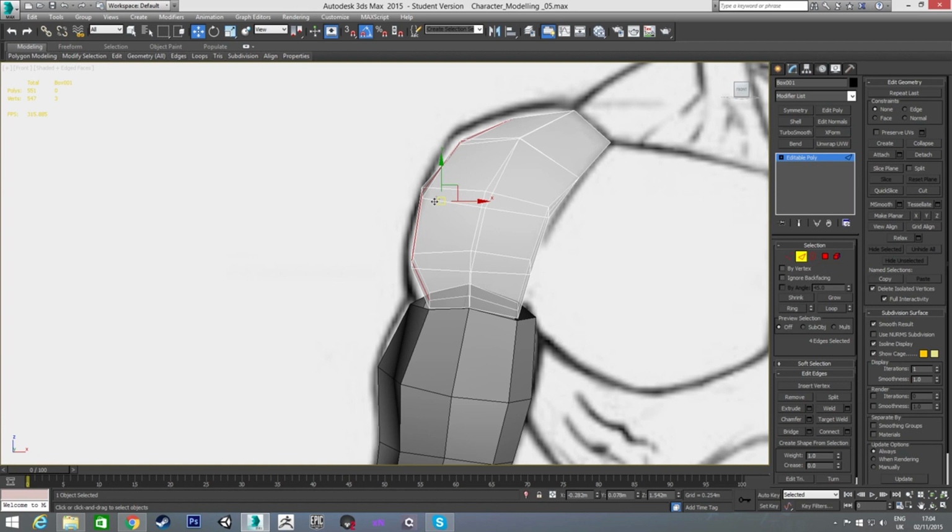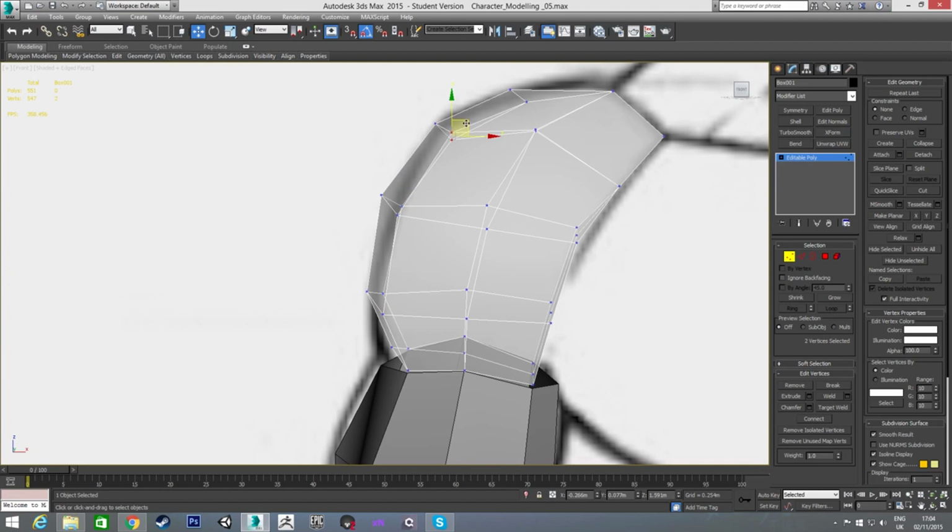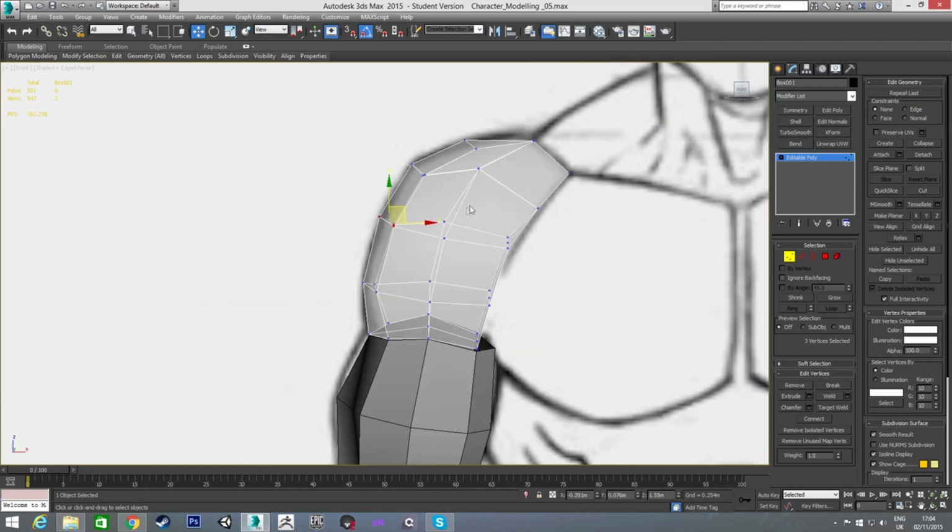So I'm just going to pull it out a bit. And I'm just looking at this. I don't really like how far that is out. Maybe all these. Just going to try and match those up a bit more again. Something like that. And I'm going to put this one down here where it connects. Then I'm going to move all of these in a bit. Then move these ones in. Just to match it up properly with the reference.